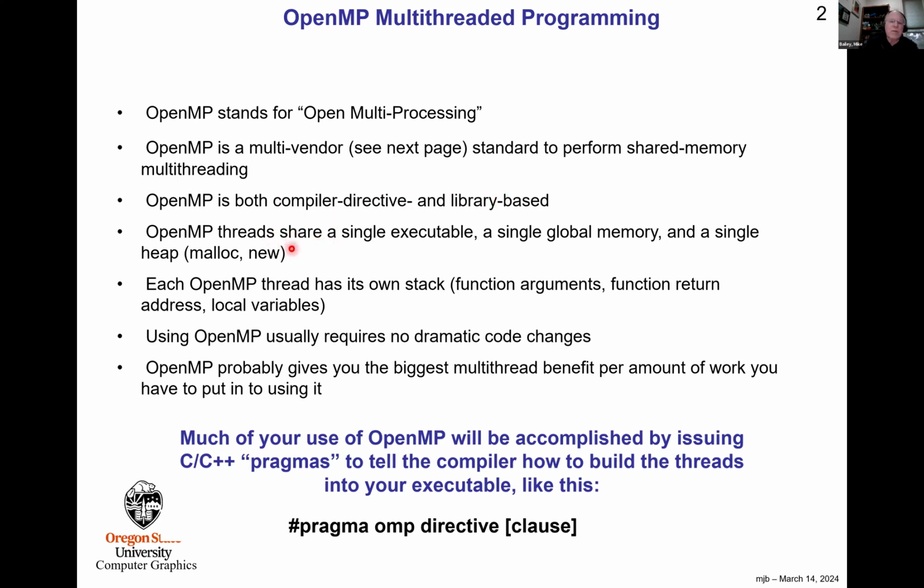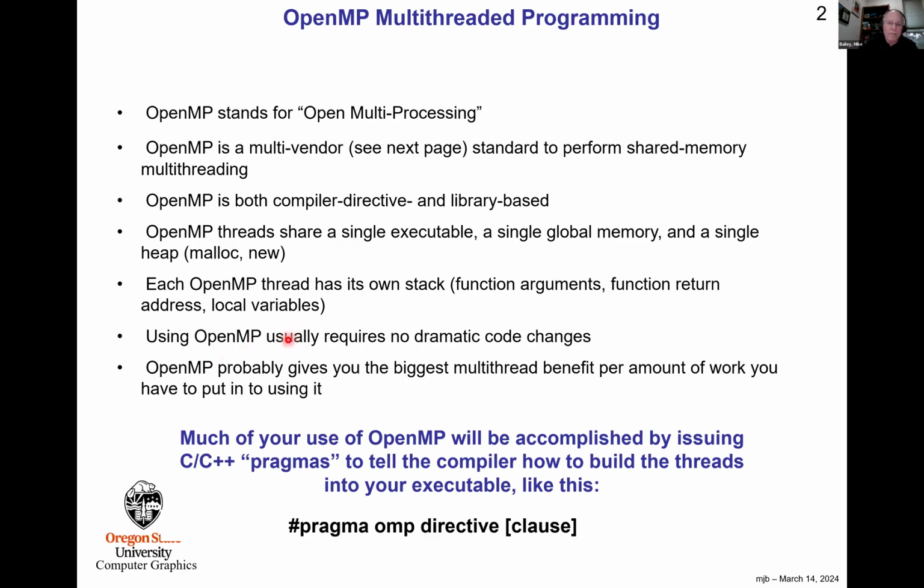The threads that OpenMP creates share a single executable. Okay. So it's one compiled code that all the cores are going to share. So it's not like even the executable gets transmitted to each core. It doesn't. It's somewhere in memory, and all the cores know to go there and execute it. But each thread is going to have its own state, okay? Its own registers, its own program counter, and its own stack pointer. But they're executing the same code.